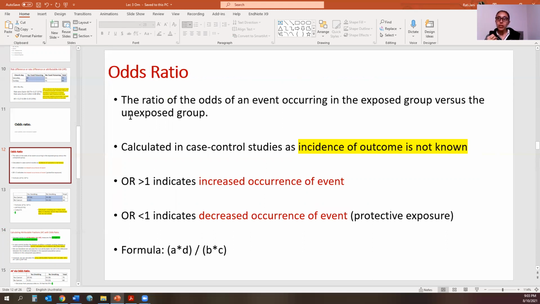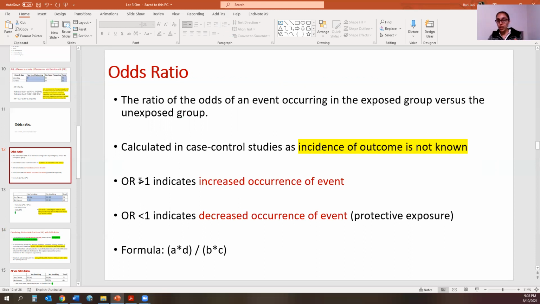Essentially, what is it trying to do? It is trying to do something very, very similar to the risk ratio, which is trying to identify or label a relationship between your IV and your DV. And when you're labeling a relationship between your IV and your DV in a cross-sectional or case control study, this relationship or association is termed the odds ratio. Okay, and it has the same sort of concept.